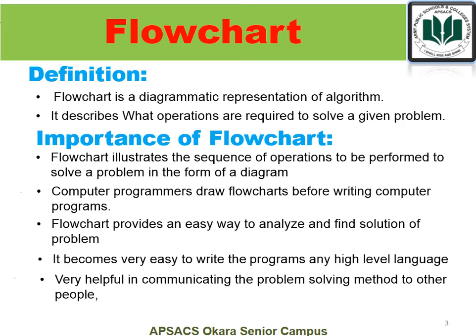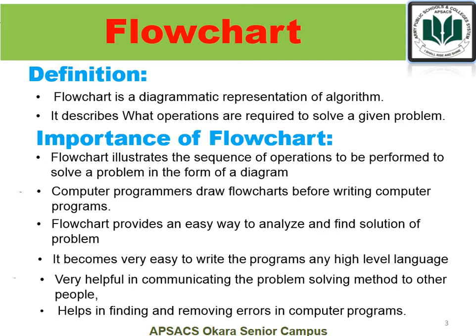Flowcharts are very helpful in communicating the problem solving method to other people. It means you can easily describe the method to solve a problem to other people as well by using the flowchart and its diagrams. A flowchart helps in finding and removing errors in a computer program's code. It means the user can easily find and remove the errors from the computer program with the help of the flowchart.